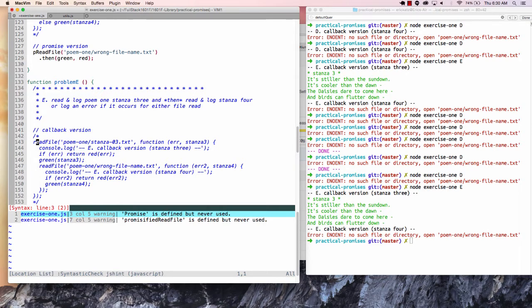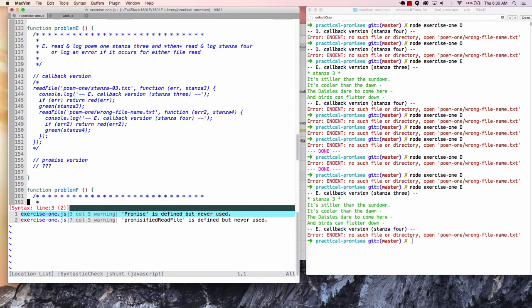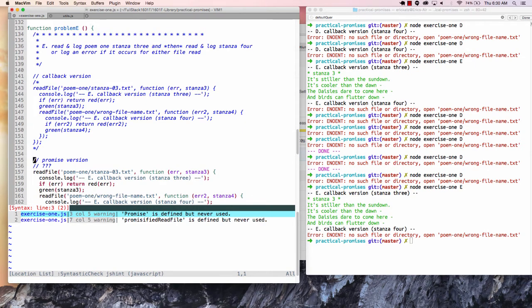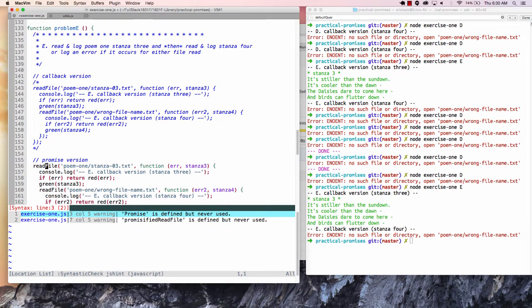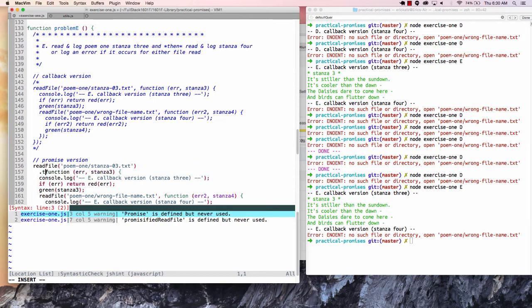So here, I'm going to copy and paste this so I know I'm using the right files. And so if I go in here, I'm going to say, let's green this out. And then I'm going to put a then in here.